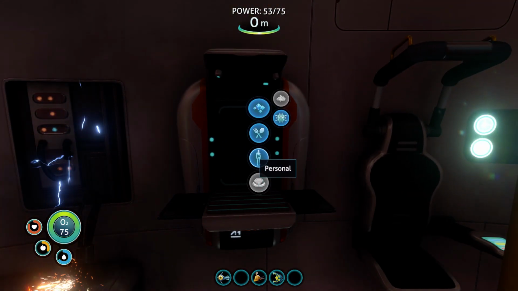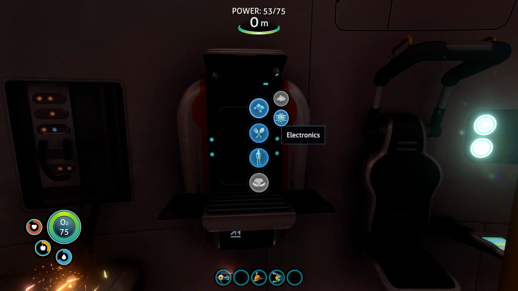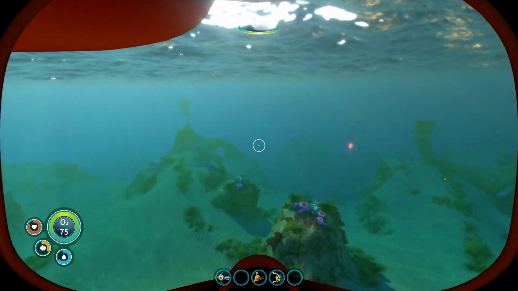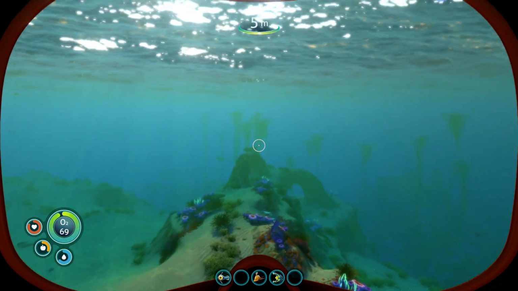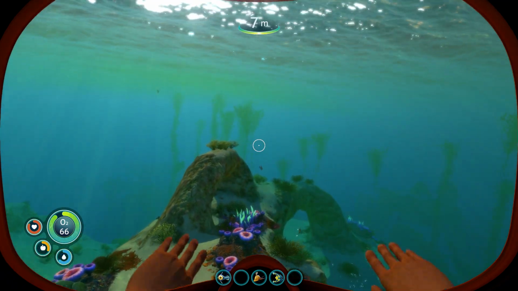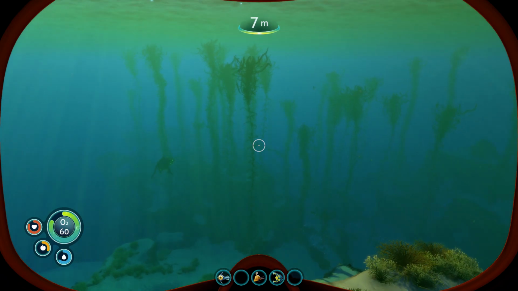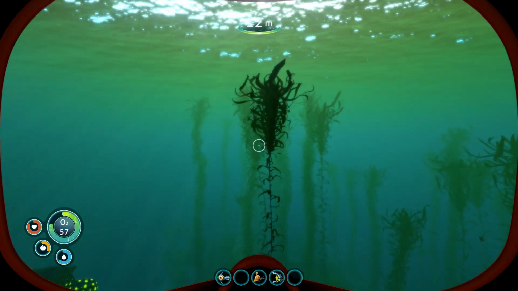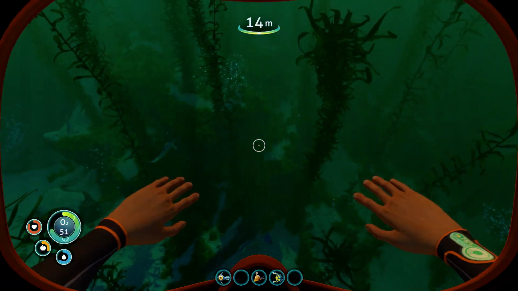So the next thing to make is a knife, which requires silicon rubber, which we can't make because we don't have any yellow pods. So we swim over to here to the seaweed biome. Whoa, lots of seaweed trees. And we can grab some of these yellow pods. The seaweed biome is where you're going to find your second aggressive enemy, because we've already seen the explodey fish down there.